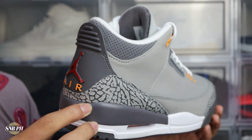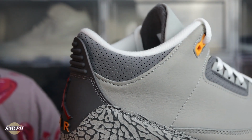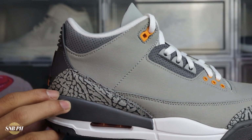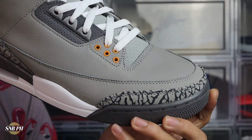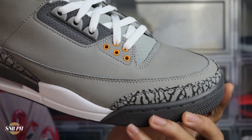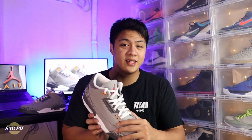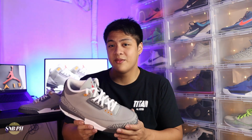Then just a tiny shade lighter would be the gray that you find on the perforated panels, here on the ankle collar, the midfoot part of the lacing, and the back of the tongue. Then a few shades lighter than that would be the main body of the shoe, which is this nice gray leather. And judging by comparisons that I saw on the internet, the Jordan 3 Cool Gray Retro that we have this year seems to have a darker shade of gray than the original ones that were released in 2007. But personally, it isn't much of an issue because I kind of like this shade of gray. And both shades, both from the 2021 Retro and the originals from 2007, are pretty chill.